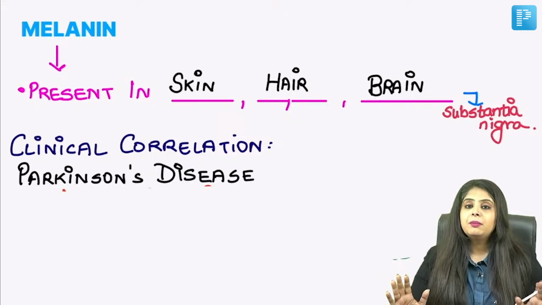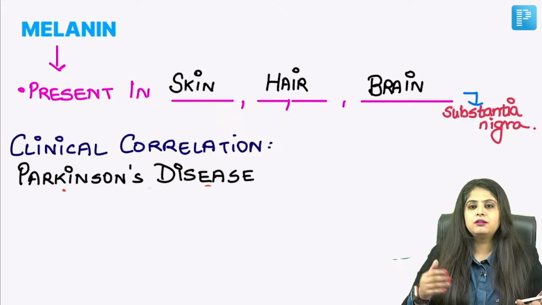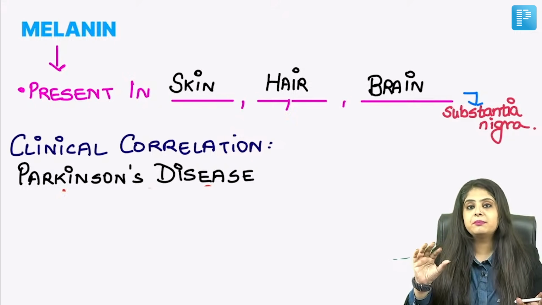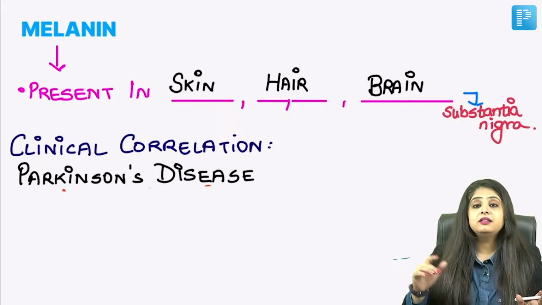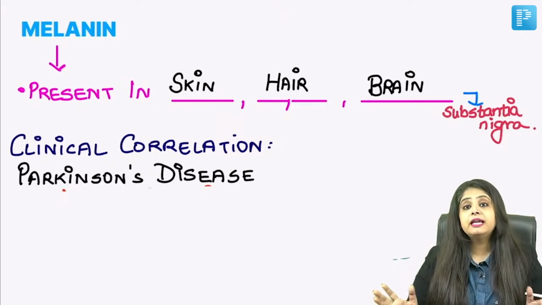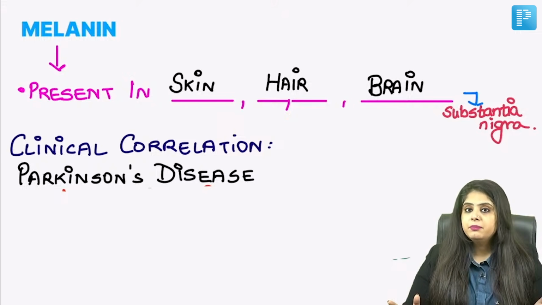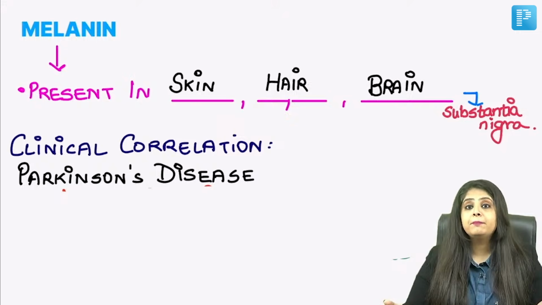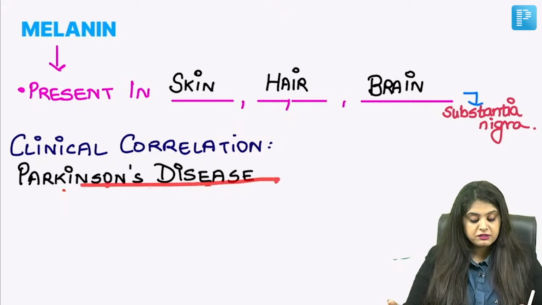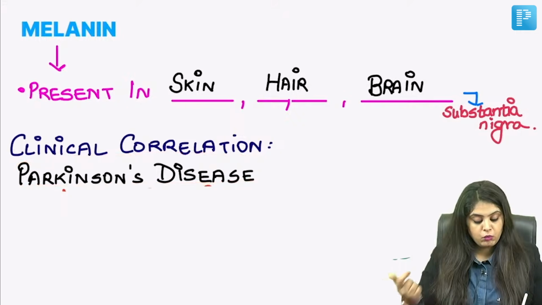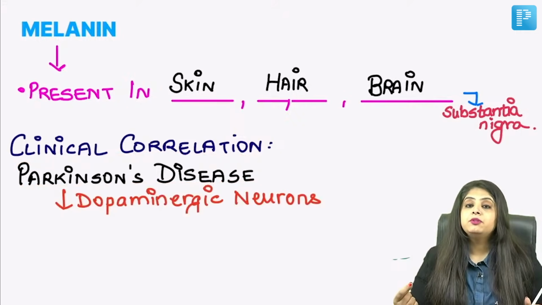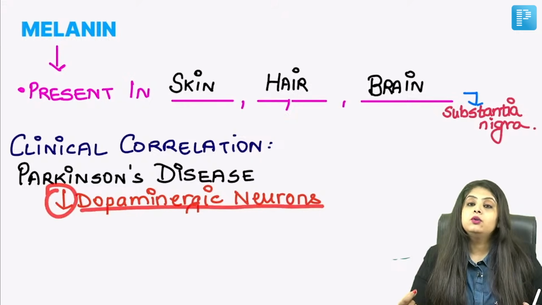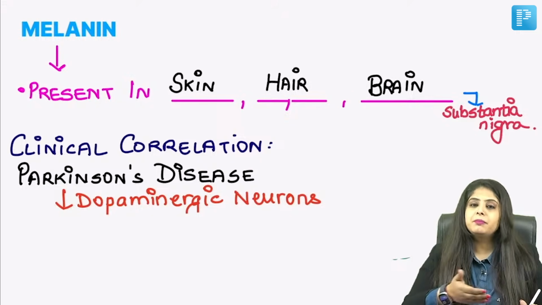Parkinson's disease is a disorder where, as a fresher, I can tell you two things. Number one, there will be tremors. You will notice tremors in the fingers and the hands, and there will be difficulty in walking, meaning gait abnormality. Why does that happen? Have you ever wondered? The main reason is Parkinson's is a problem in the brain, and what has stopped happening in the brain? Ma'am, the dopamine production is a problem. There is a decrease in which neurons? Dopaminergic neurons.